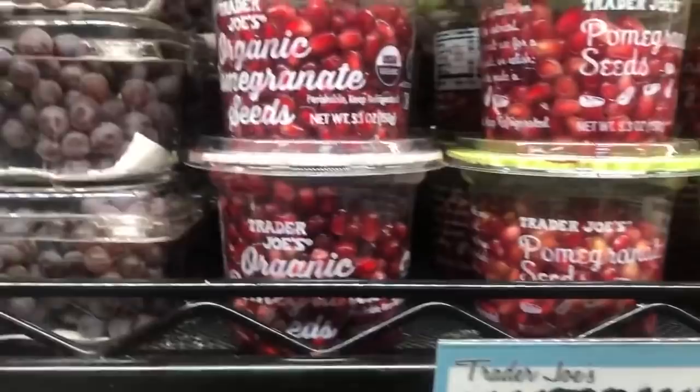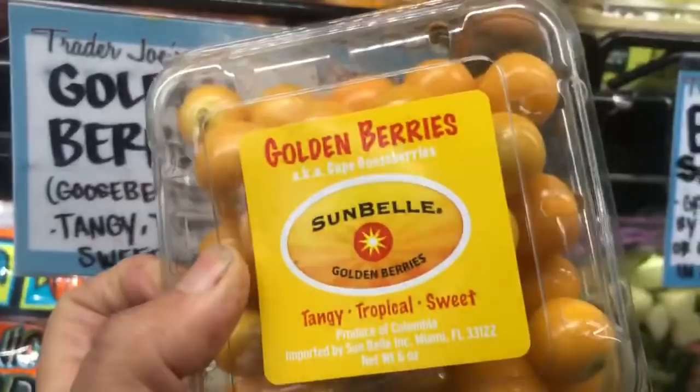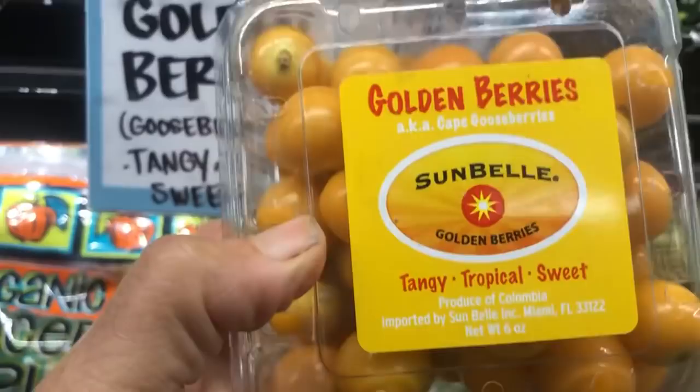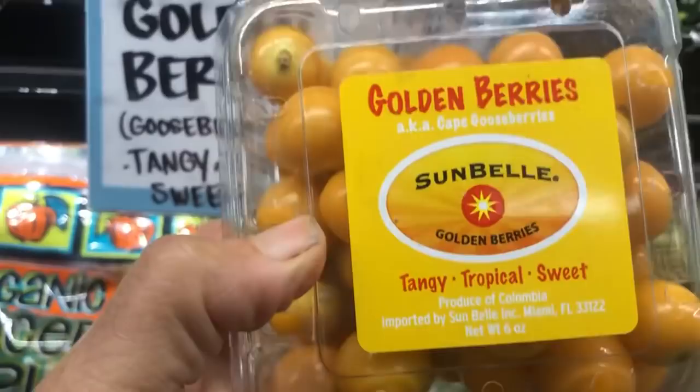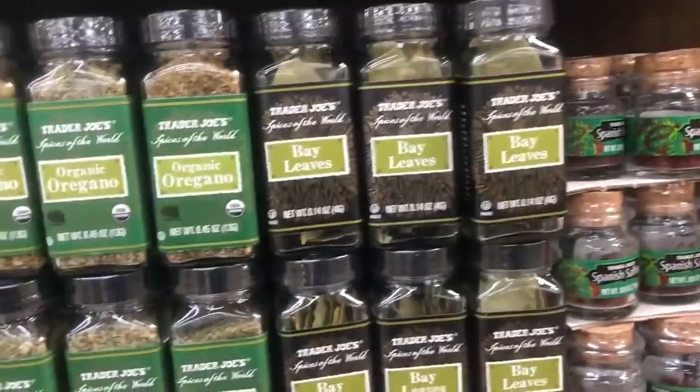I love their organic blueberries and pomegranate seeds. All different kinds of grapes - I love to take their grapes and freeze them to make my sorbets. There's this unusual little fruit that sort of tastes like sweet tarts - I encourage you to try them. If you're lazy, they even cut up the apple for you, but they have lots of apples that aren't cut up, including my very favorite beloved Envy apple. A lot of things already come cut up like the jicama sticks. We don't have farmer's markets where I live, so I got to shop somewhere and this is where I shop.